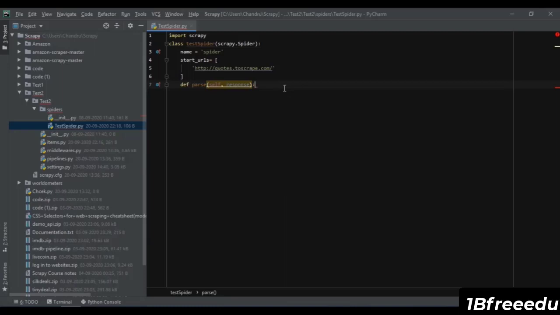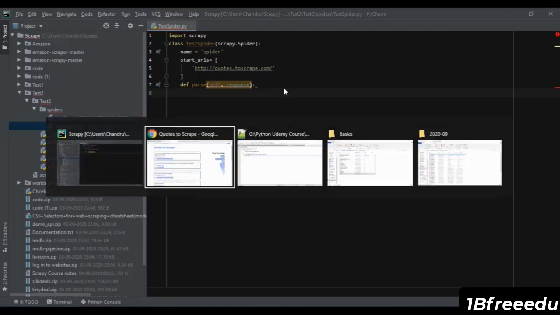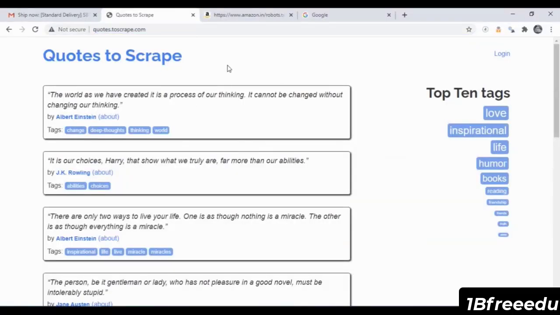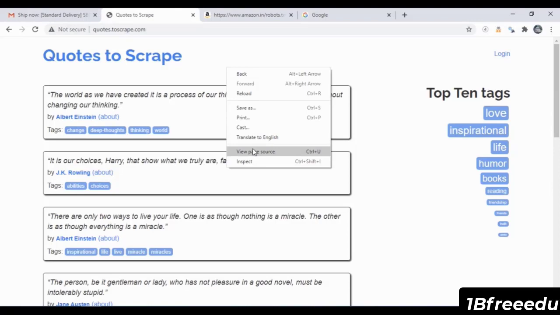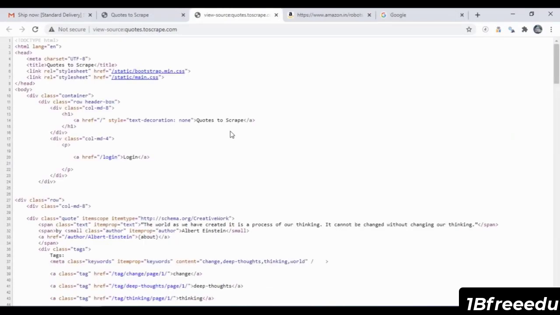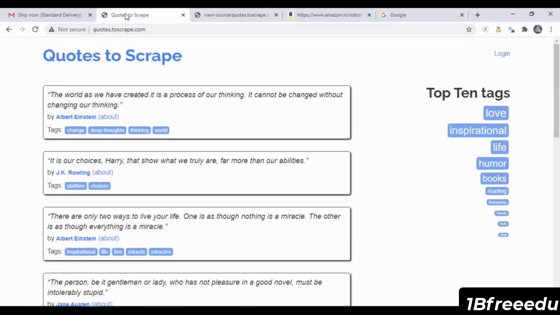And then what I can do is you can create a variable to store the crawling which you have done. What I'm going to do in this particular video is I'm going to get the title of this particular page. So I'll go to view page source, okay, and I'm going to get the title of the particular page. So the title of the particular page is code to scrap. So here you can see the title of the page, right? So I'm going to try to get the particular page.